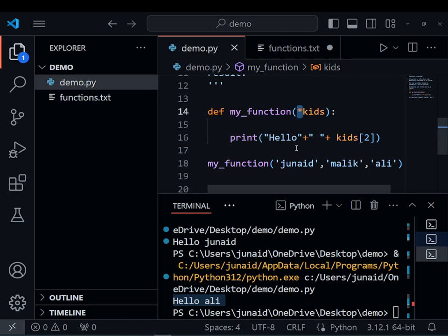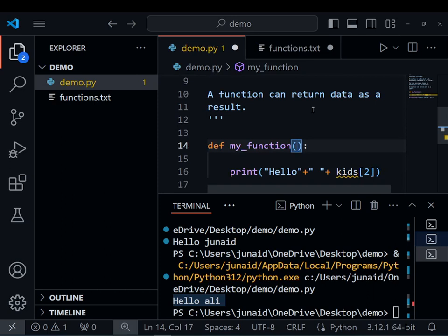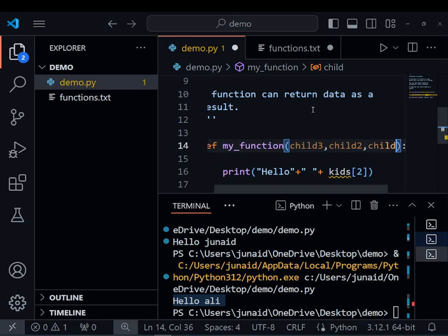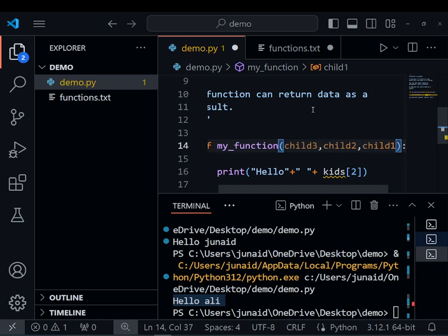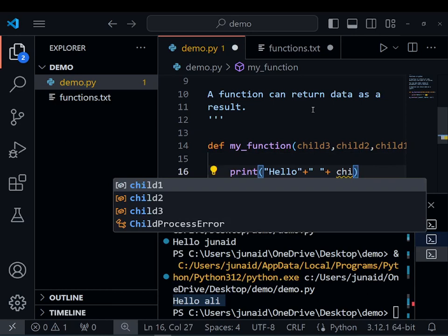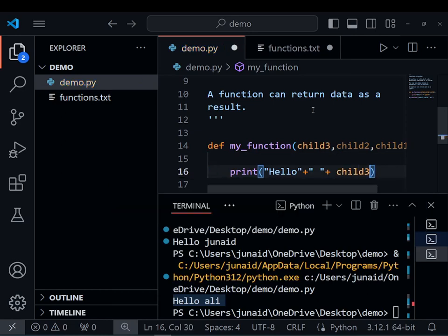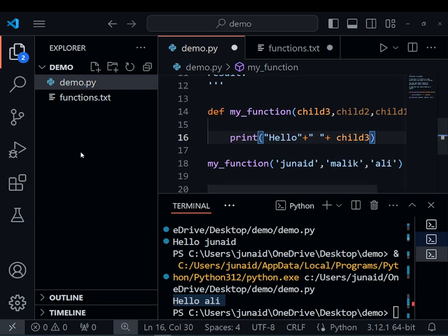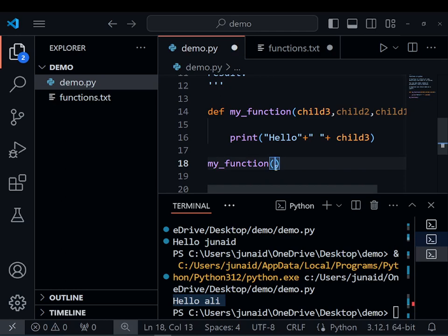So the next thing is keyword arguments. Let's see an example for this. If I have a function there and I set the parameters like child3, child2, child1, and after that I say "hello" child3, and in that I set the key and value.